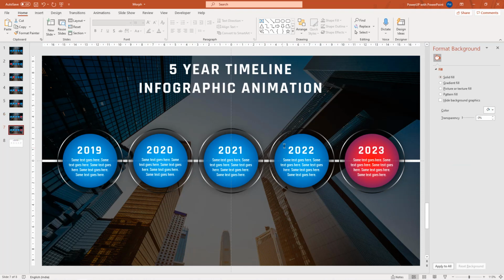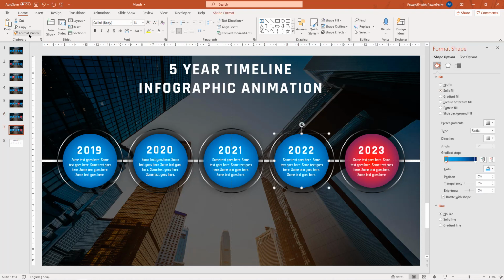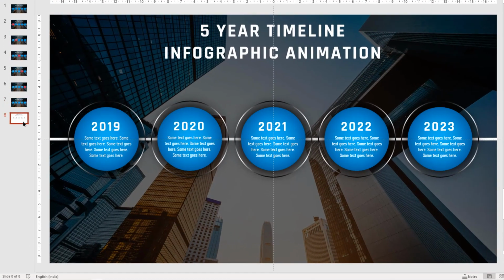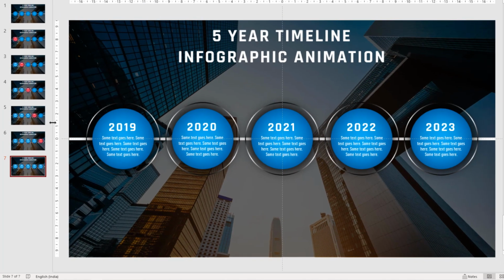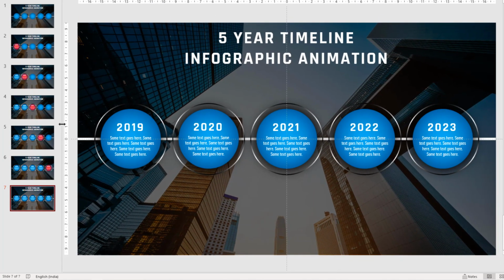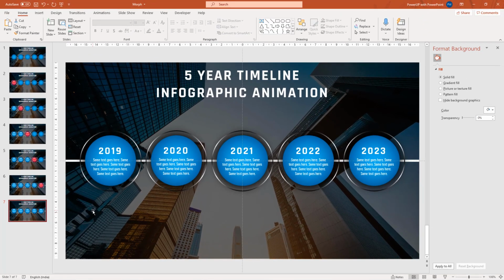In slide number 7, we will just reset all circle shapes back to the blue color gradient pattern. Delete the last slide as it is not required now, and let's see how we have arranged these shapes across all slides. If you carefully observe, we are just moving red color circle one step forward in every slide, and that's the prerequisite for morph transition.